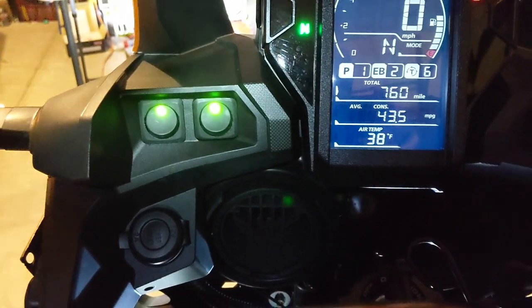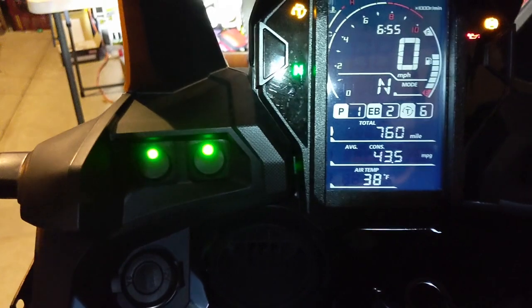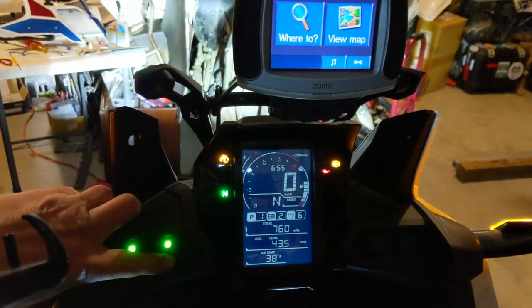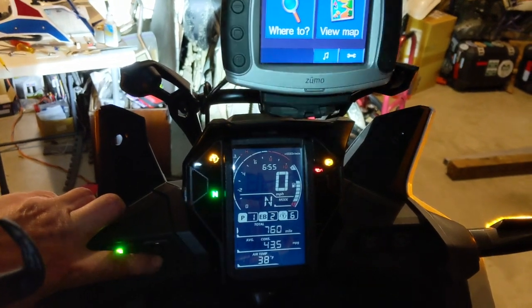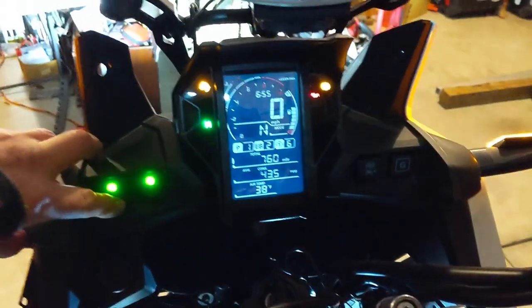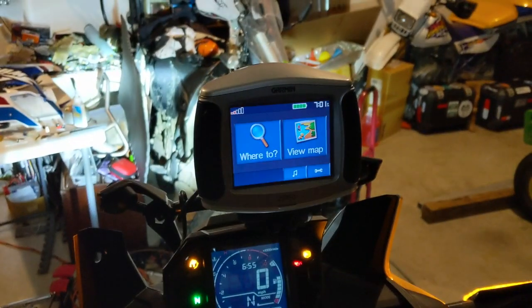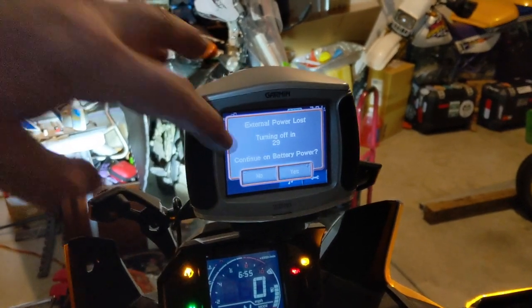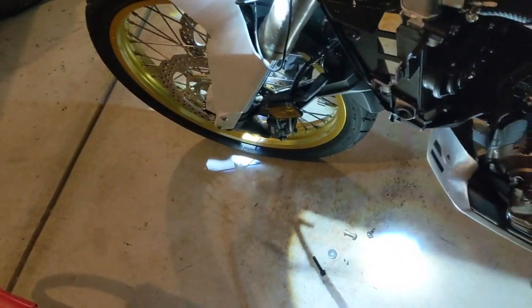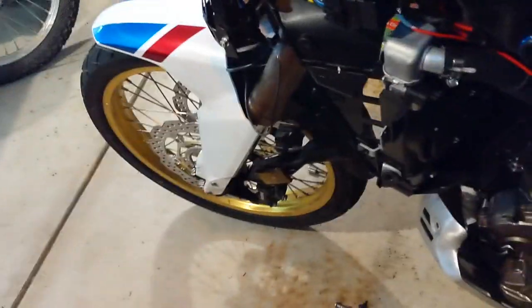Got it wired up and got it all packaged away. I'm going to turn off the GPS. That's the aux lights - you can see them coming on down below in the forks. The GPS is this one. Turn it off. And I'm going to turn off my aux lights - they go off. I've still got to get them mounted.